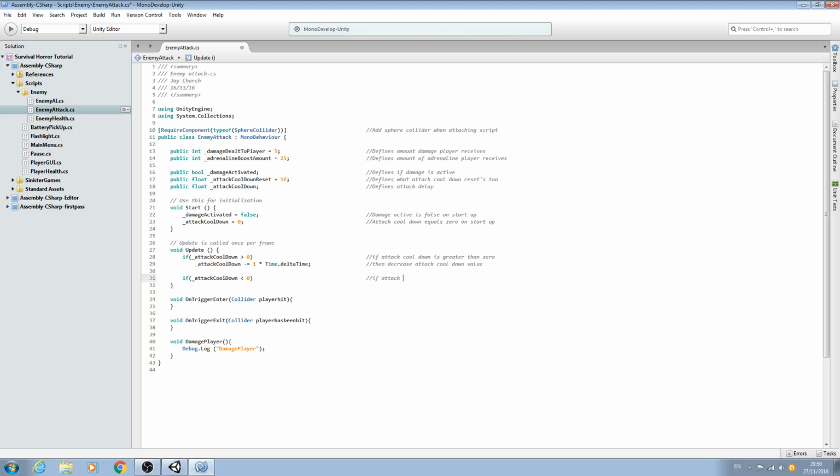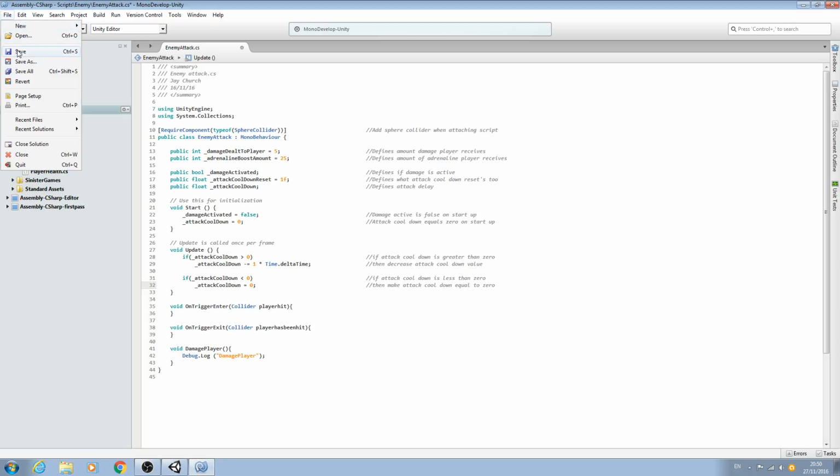So if attack cooldown is less than 0, and as always, attack cooldown, then we make it equal to 0 to avoid a negative value. We'll close the line off and into the comments. So we'll say then make attack cooldown equal to 0. And we'll save that off there.